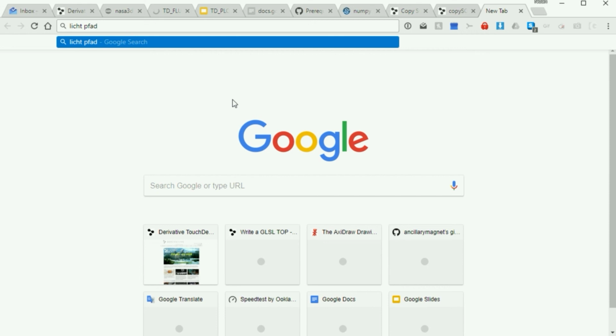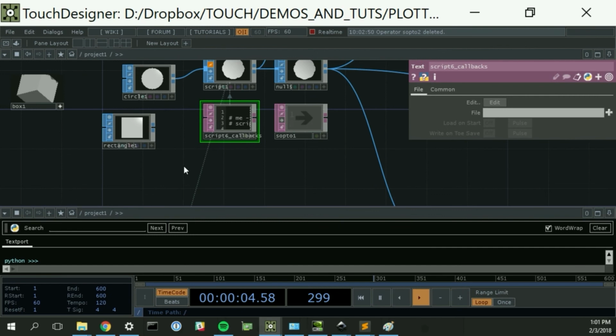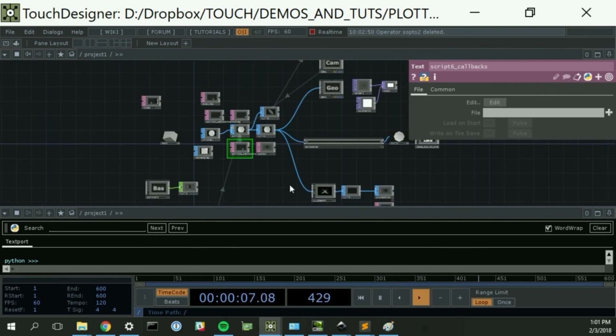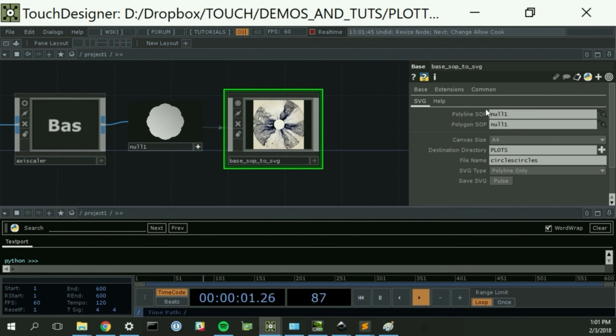Any questions? Is the final step to export SVG? Oh, yeah. It couldn't be simpler, really. Matthew's tools, SOP to SVG: you just give it a reference to a SOP, pick a paper size, and tell it where you want it to write.